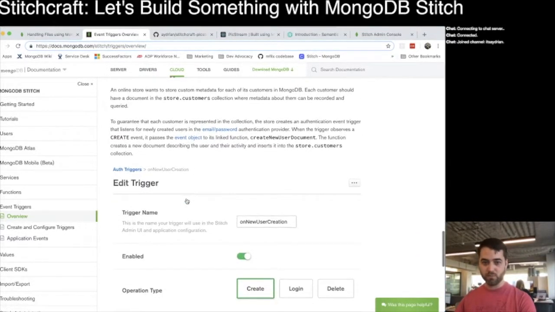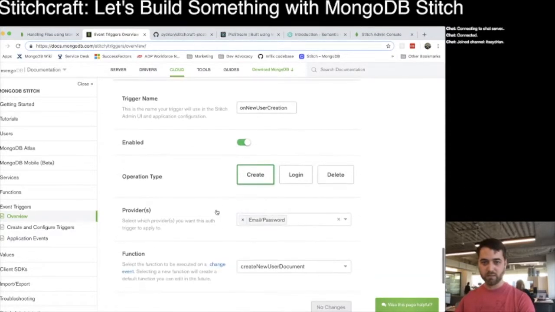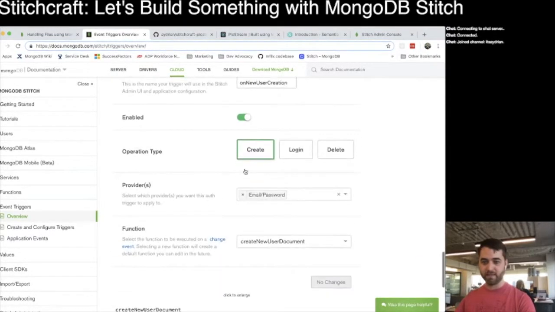So we are going to need to create, I think we're going to do a create and the login operation type. So the first time somebody logs in with Google, we need to make sure that the information is written to this collection.